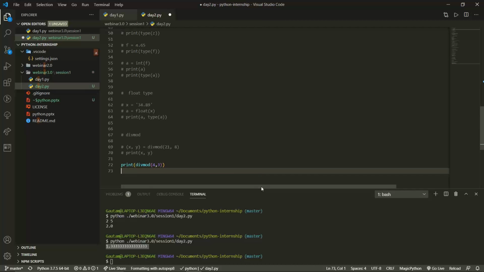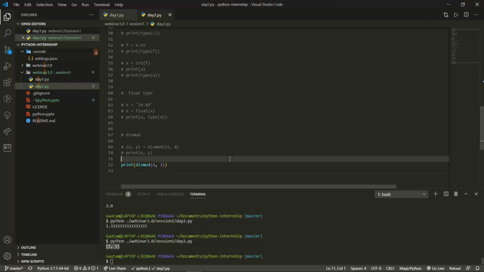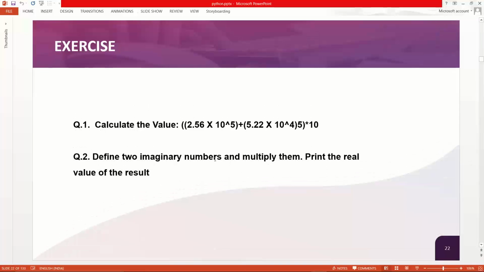If we execute this code, we'll find that one is the quotient and one is the remainder. So you can see there is a lot of difference between the output of the division operator and the output of this. So have you written this code? If you have completed writing this code, then we'll move forward.